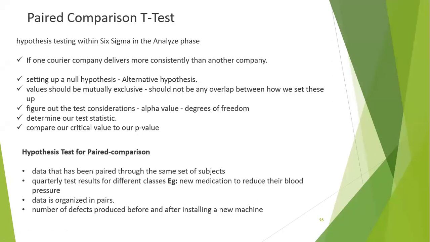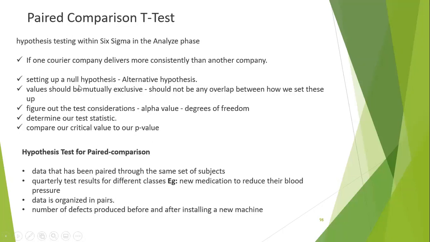It cannot be both, and it cannot be the same. For example, either my payment posting process is good or it is not good. That's what I need to finalize based on the data I have. This is called your null hypothesis, and the opposite of that is called the alternate hypothesis. They should be mutually exclusive, both cannot be the same, and they should not overlap. Either it should be good or bad. That's called your hypothesis.